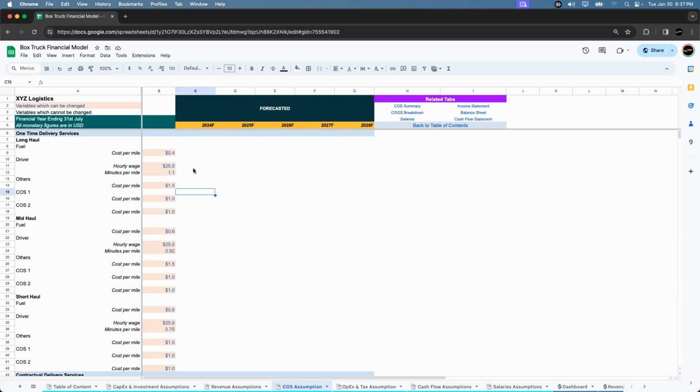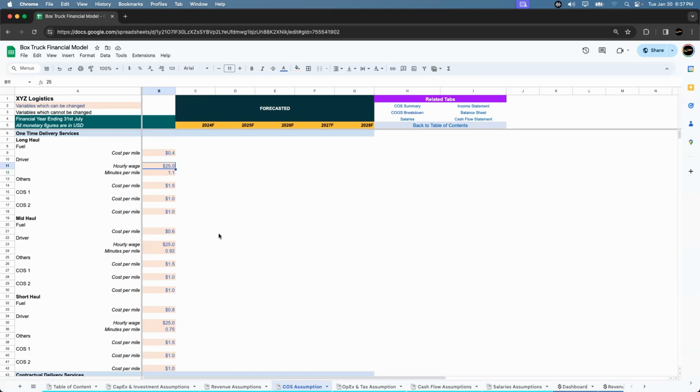Wages as well. If it takes longer for your trucks to travel per mile, then adjust this particular area accordingly, because for drivers we have considered an hourly wage. So if your drivers have to spend more time per mile, then obviously it will impact the cost.